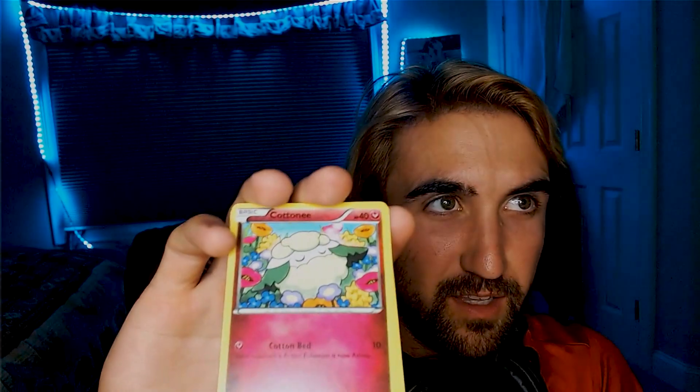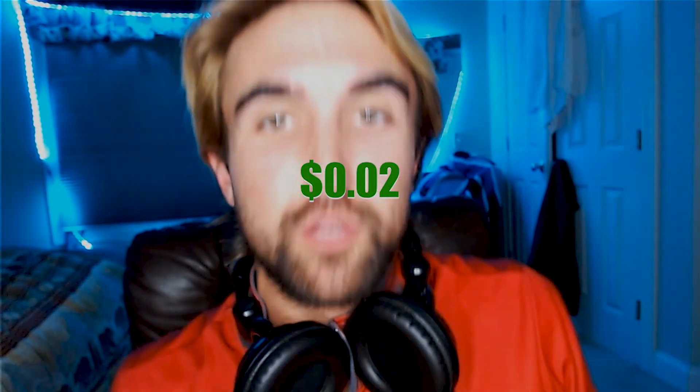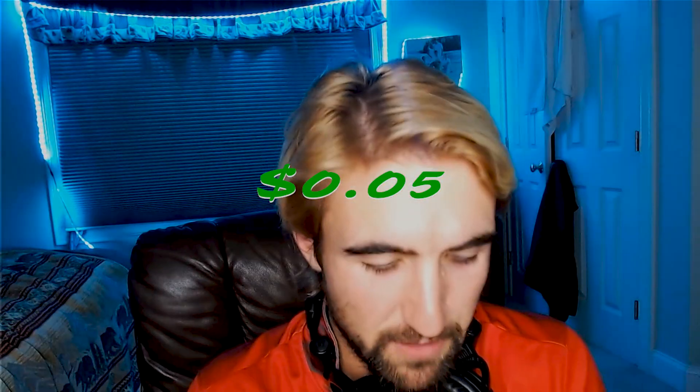My hands are washed. There's number one, there's number two, and here's number three. So far I have like maybe two cents. Cool — I have three cents. And they do come with one of these. You know what? This could be worth it. If they each come with one of these, you could flip that. So that's two. I think the best card out of this was that guy right there, which I think is probably worth like five cents. So we got five cents — put that up for a W.